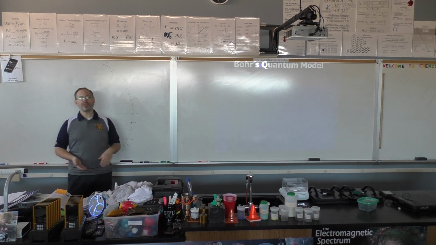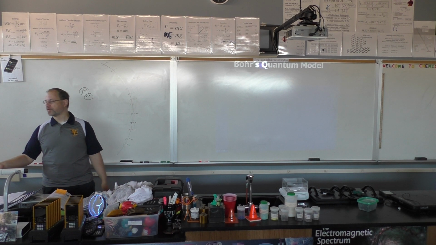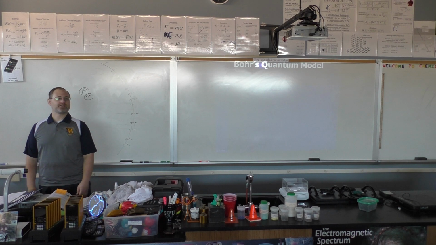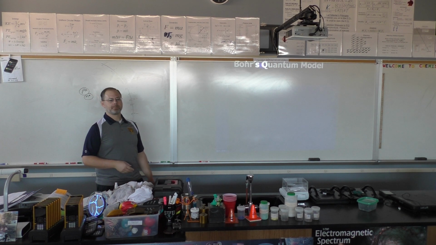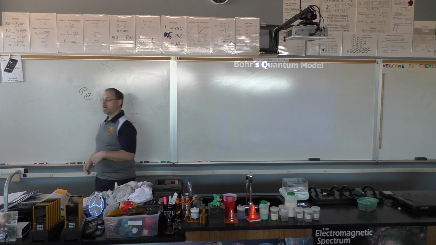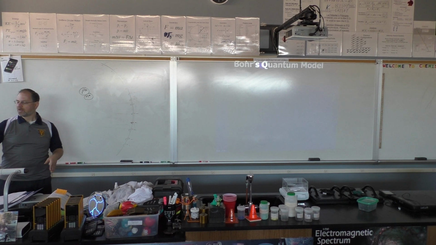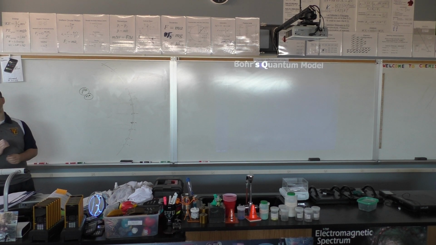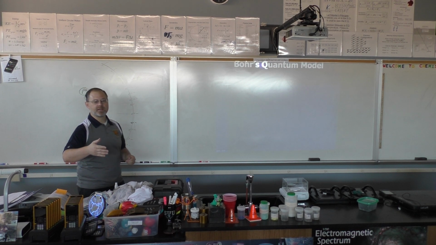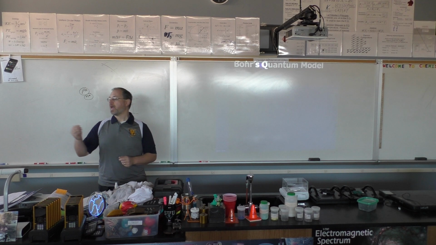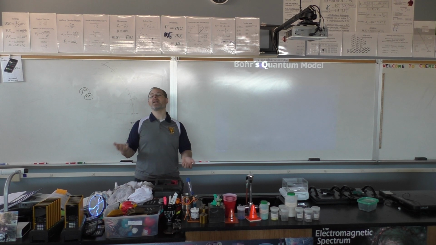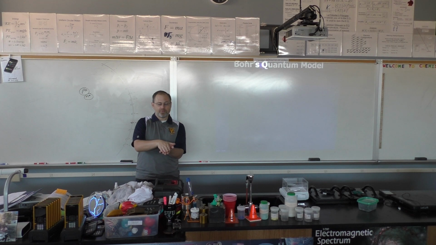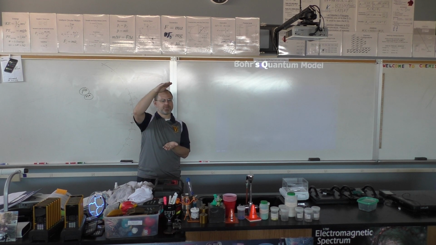So, do you think he could have jumped right from level 0 to level 2? Yes, I think he could handle it. But what would have to happen for him to do that? He'd have to use a lot more energy. So, if he was an electron, we would say level 0 is at 0 units of energy, level 1 is 4 units of energy, and level 2 is 9 units of energy. So we had to use 4 to get to level 1, 5 to get to level 2, or he could have used 9 and gone from level 0 right to level 2. Make sense? Atoms do the same thing.